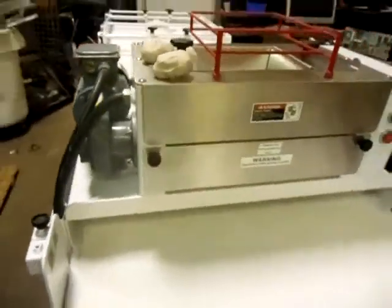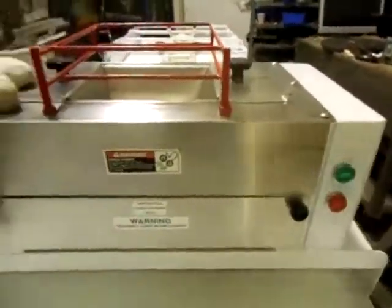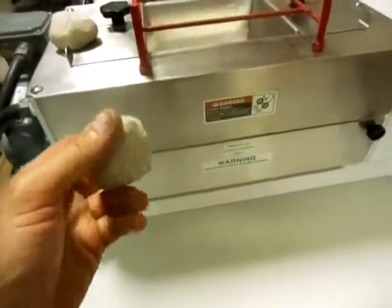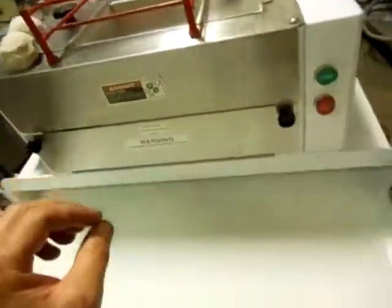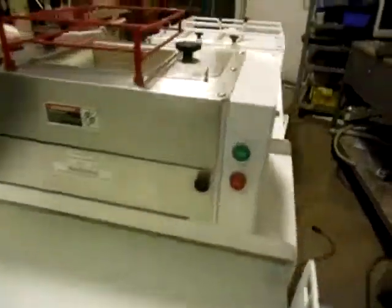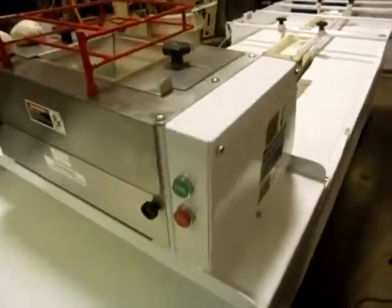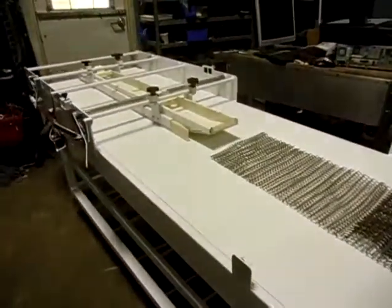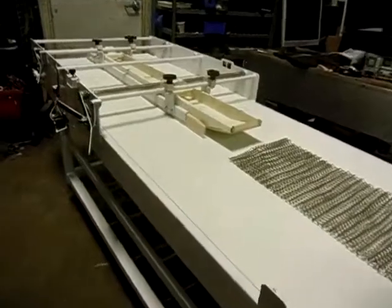Thanks for stopping by to look at this Bloemhof farmer. If you are in the predicament where you have chunks of dough like this and you desperately need breadsticks, you're in the right place. This is the Express Model 400. Express sounds fast. It is fast. I believe this thing could actually win NASCAR. We could just teach it to turn left instead of right.